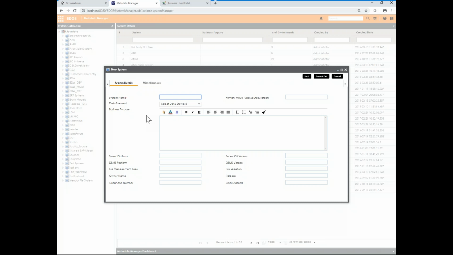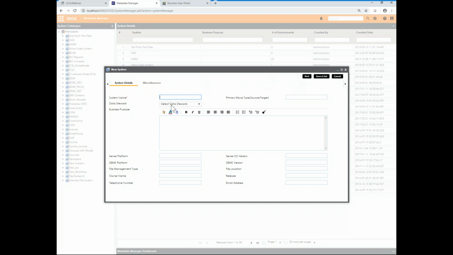Again, I mentioned we can pull in from mainframe, COBOL copybooks. All of your reporting structures are also fair game for import, so things like Tableau, Business Objects, Cognos, QlikView, everything that you might want to connect from a metadata perspective to show that end-to-end lineage, we can bring in.